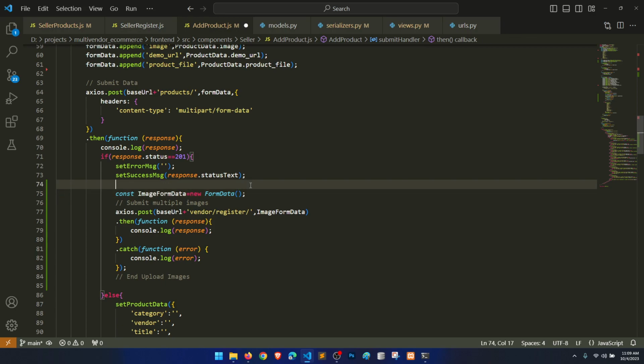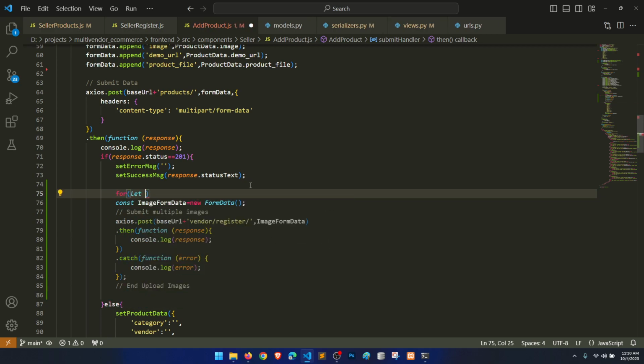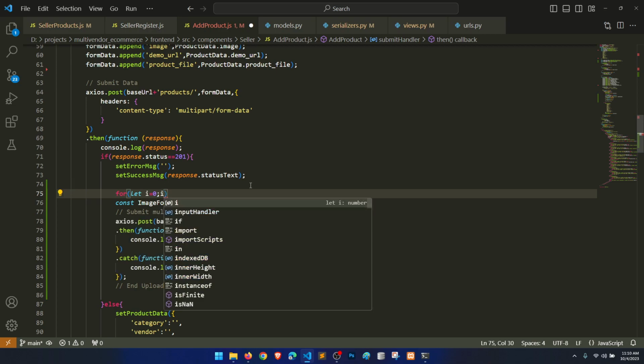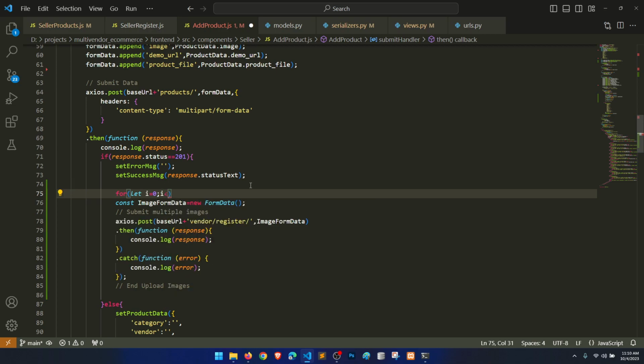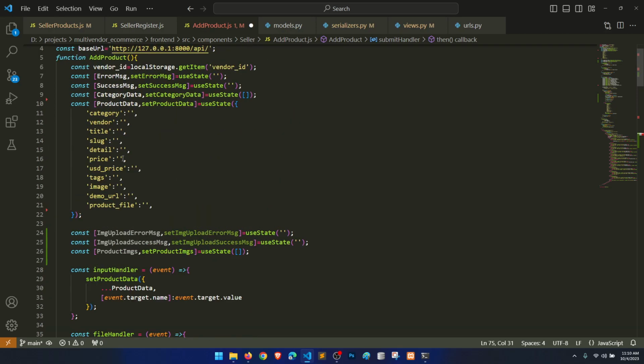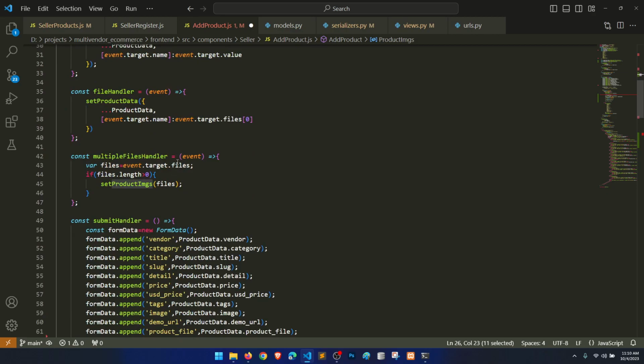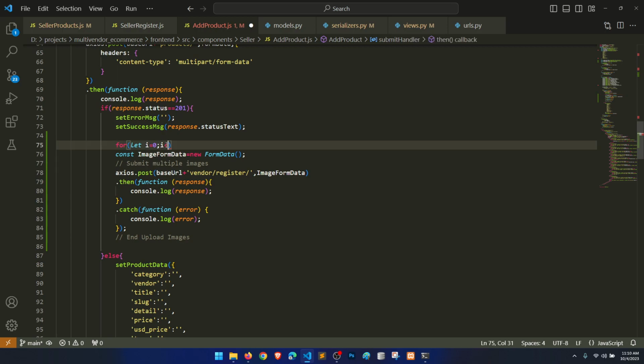Before that we will run a loop, so we'll say for let i equal to 0, right, and i less than the length of files, product images, because when the multiple handler runs it sets the product images.